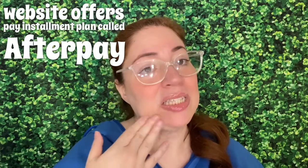Fragrance. I like it. I will definitely be using this as part of my skincare routine for the spring into the summer. I mean, it's only one jar. If I like it and I have the means to have it pay in installments, I will do so again. Thank you so much, Sol de Janeiro, for providing that option for people who can't pay it all at once, that they can do it in installment plans. I love it. And if you're a fan, again, of Sol de Janeiro, you may want to try it out. This is my first time actually owning a piece on my own that's full size, so I'm really excited about that. I like it. What do you think?